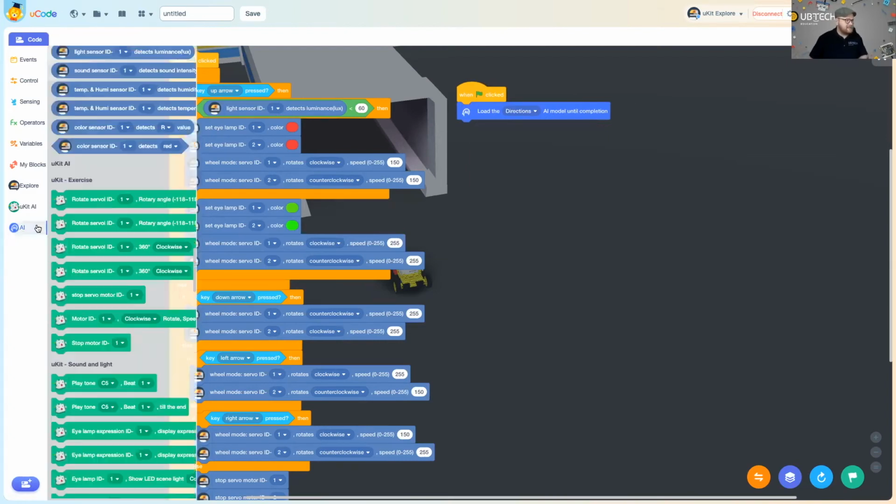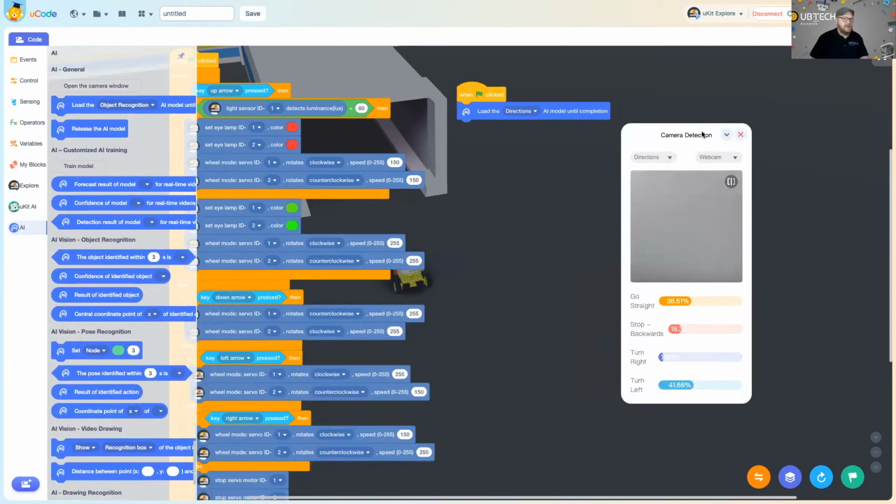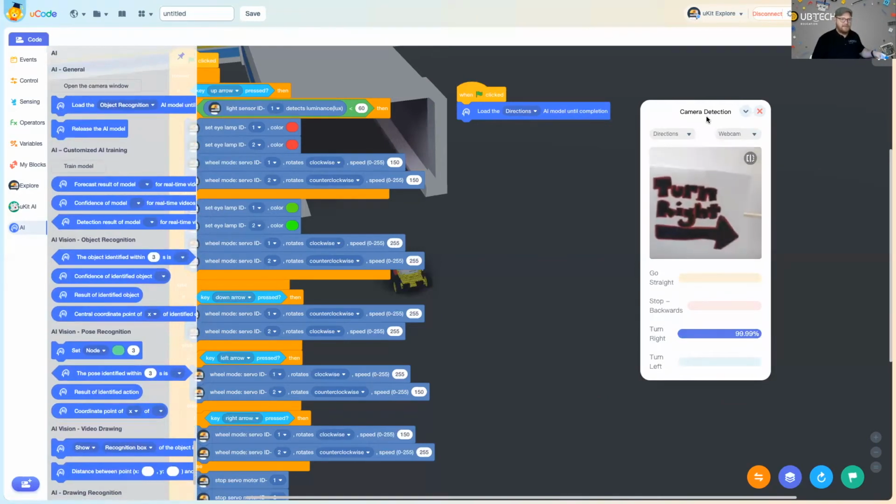I can go ahead and test this model by opening my camera window. And you'll see I actually utilize these different cards. You can see here I put on skewers that will help navigate my trolley through the maze. So I have one that says go straight, one that will turn right, and you'll see my models are pretty confident, one that will turn left, and then I also have a stop or reverse card here. If you do something similar to this, you'll see I have 4 different data sets that it's all referencing at the same time.